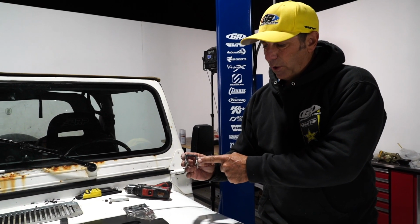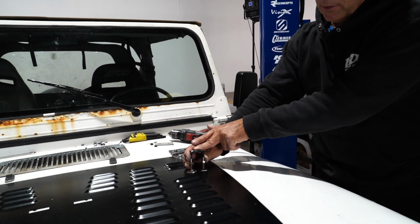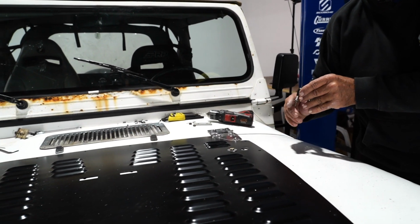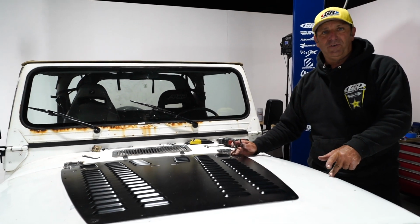All right, so now you'll want to go ahead and reinstall these windshield supports and your center tie-down point, and your installation of your whole hood louver is complete.